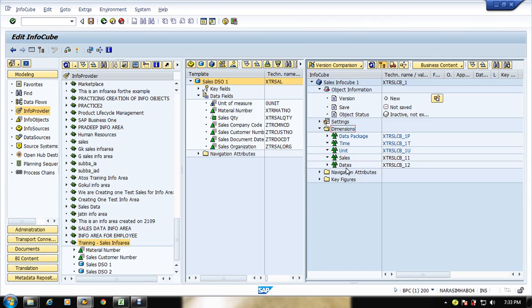Sir, the characteristics and dimensions role are the same, right? But still its naming convention is different in DSO and cube. DSO has characteristics and key figures, and in cubes we see the dimensions. Yeah, because it goes by the MDM model.